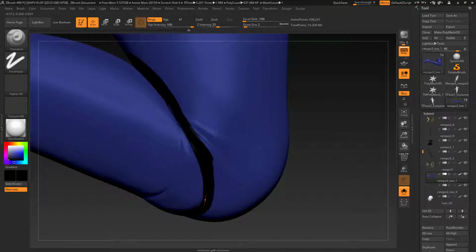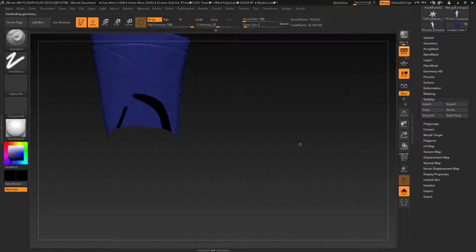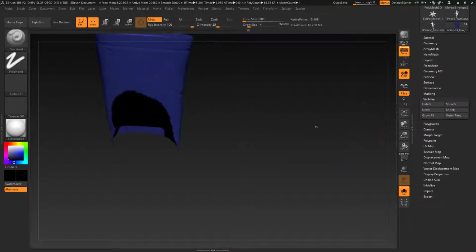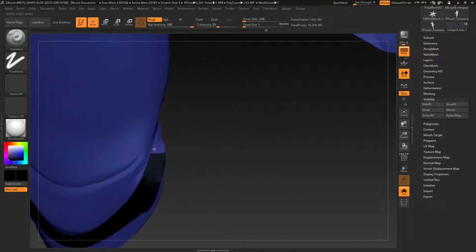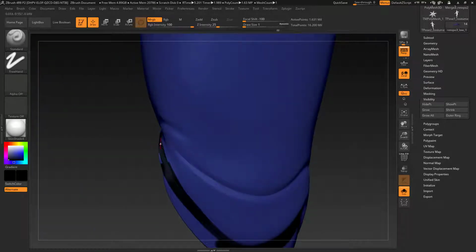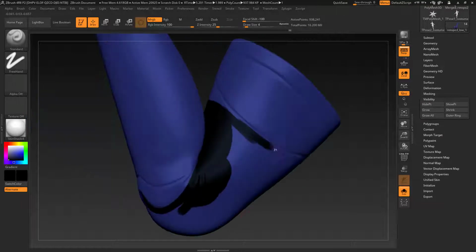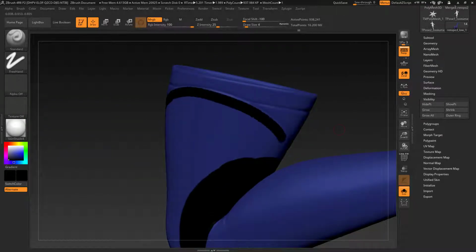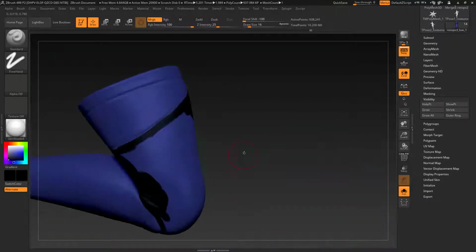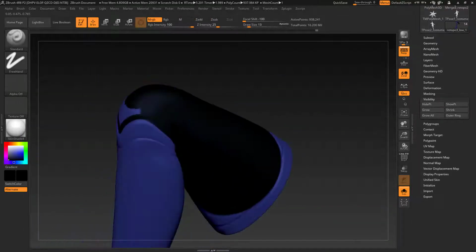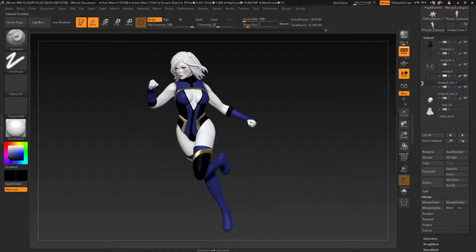So to see better the part that is inside, I'm just gonna select isolate selection, and under the visibility tab, I'm gonna click grow, just to grow the geometry, and I'll be able to paint there a little bit easier and fill in the gaps like that, like so, and finish up with that. And she looks pretty good.